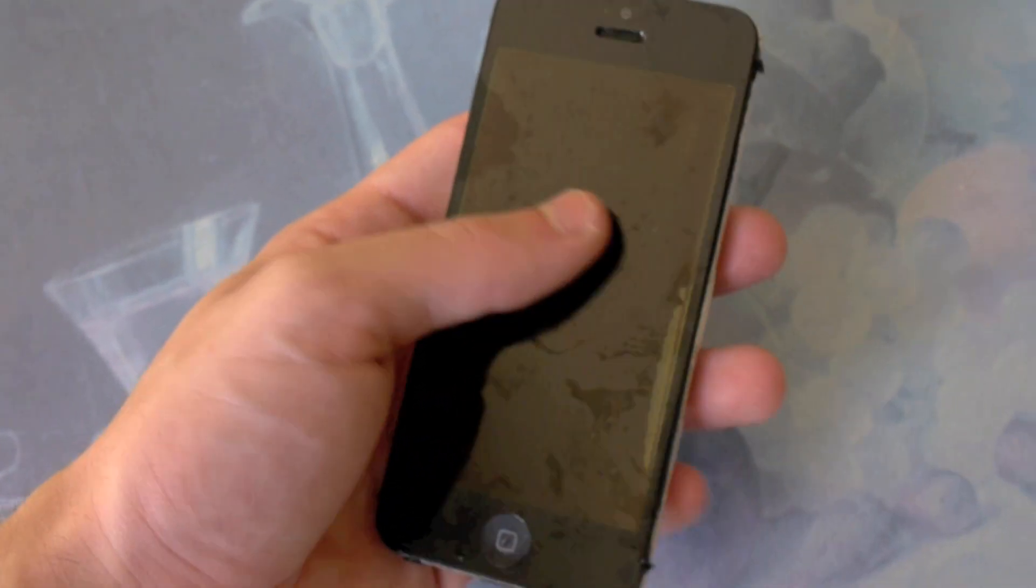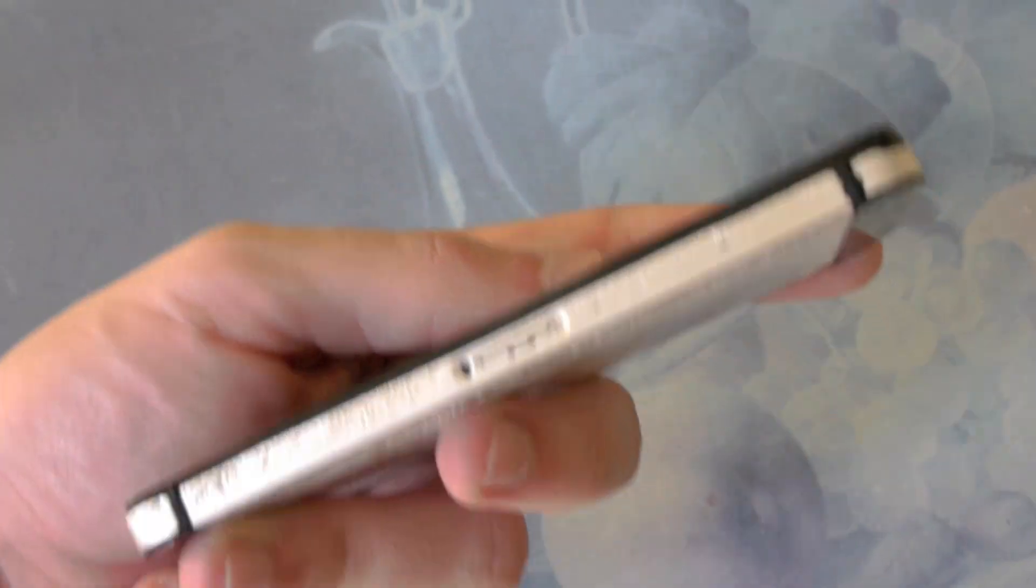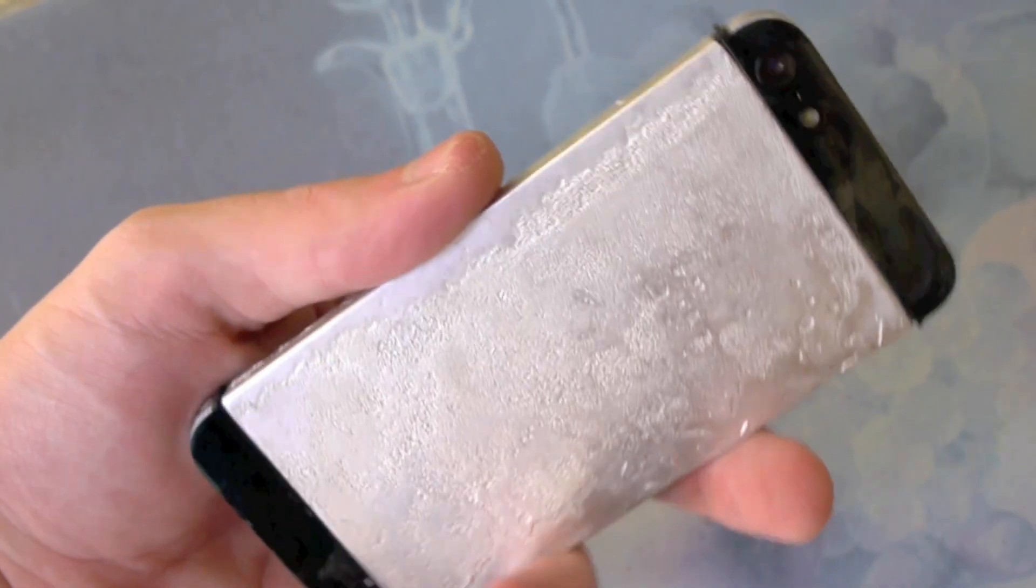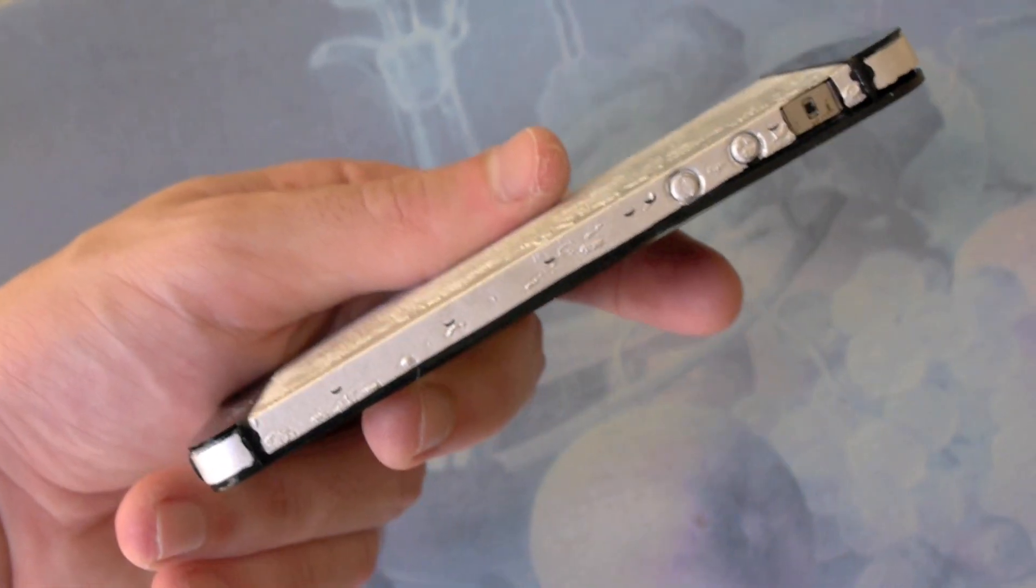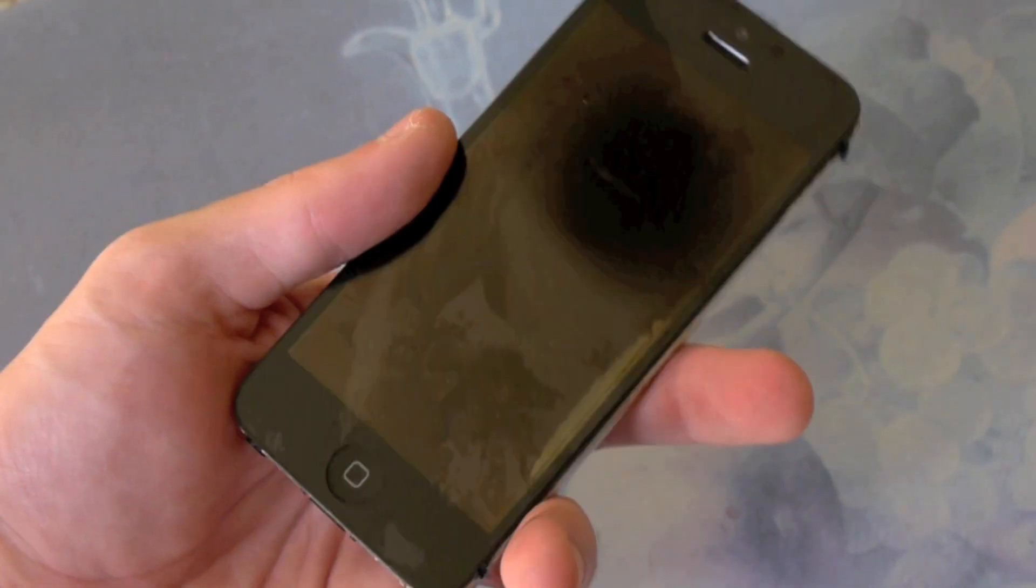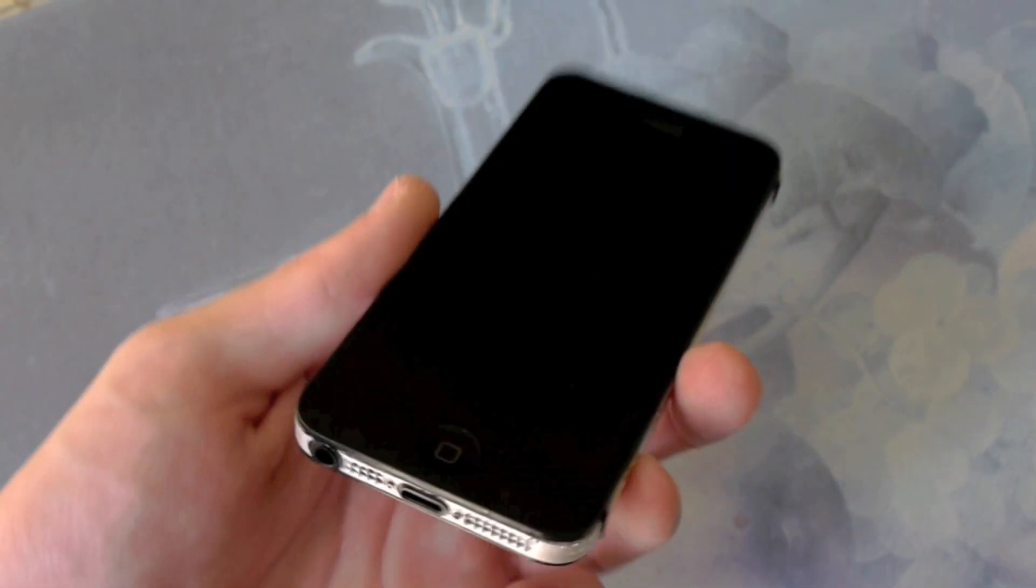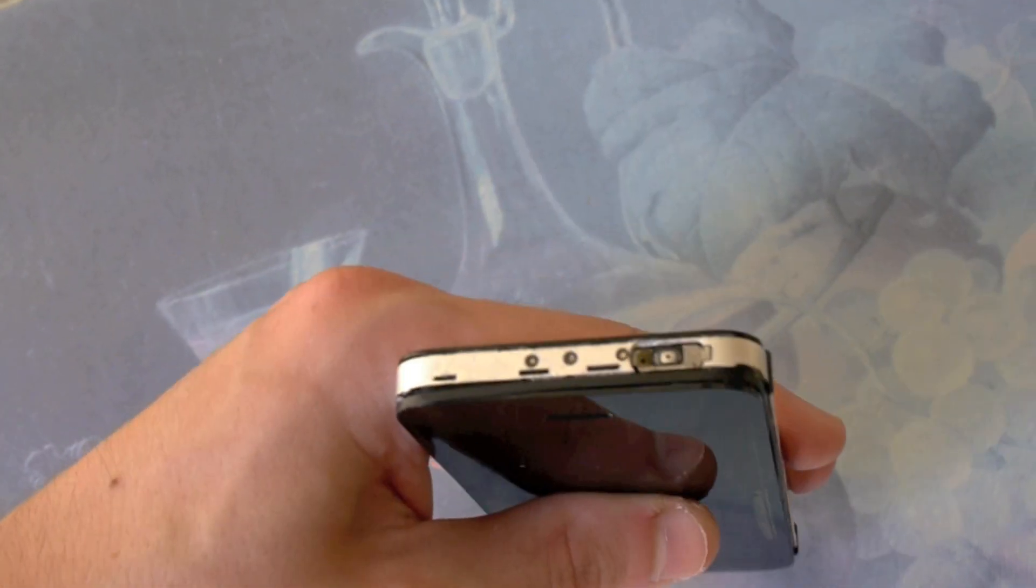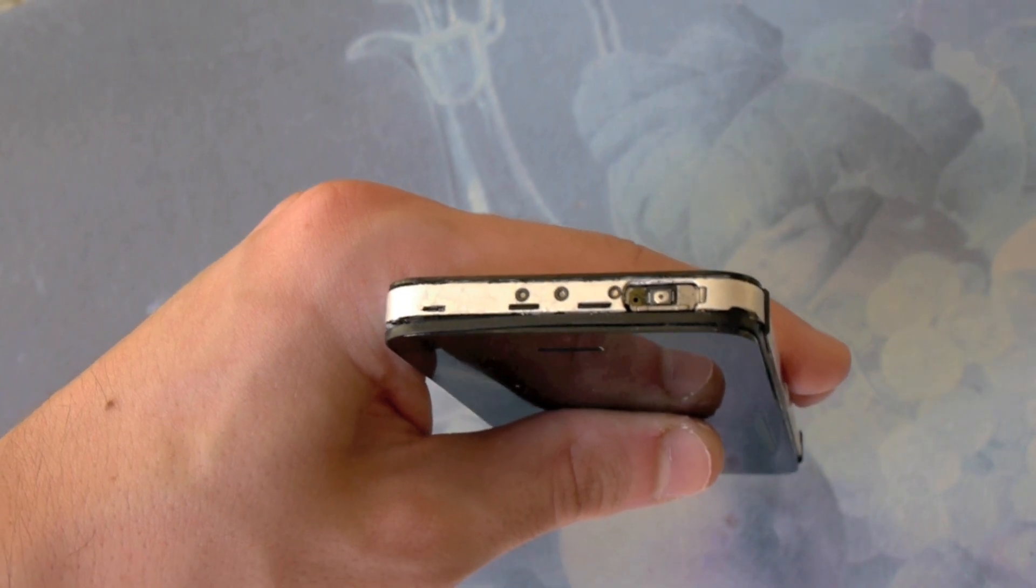So final recap of what actually happened to this iPhone 5. You had a yellow tint on top of the screen. The SIM card slot was completely dissolved. Obviously you had that silver looking color. Side button was completely gone. Volume markers were actually still intact and clickable. Home button still there. Bottom ports were all messed up. Top power button completely gone.